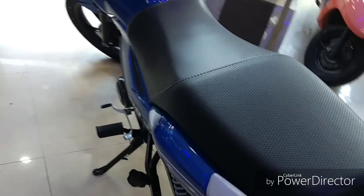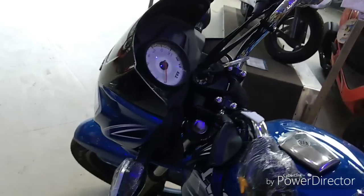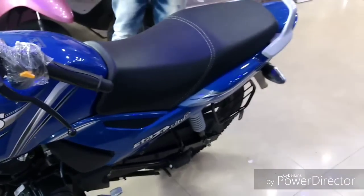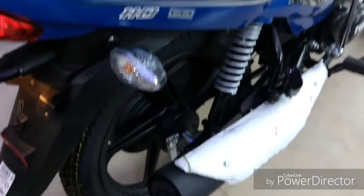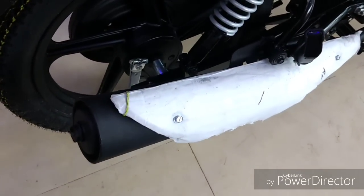Now the bike is pretty good, and it comes at an on-road price in Kolkata of 61,670 rupees. Now let's hear the exhaust note. The exhaust note is pretty commuterish, as you can hear it.